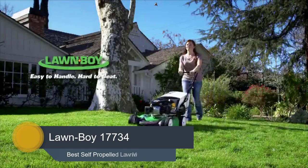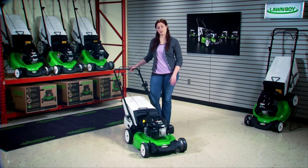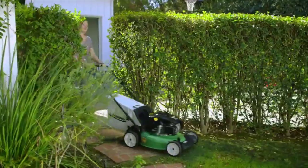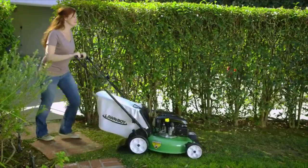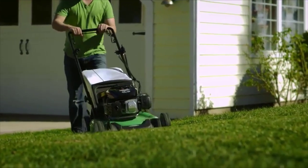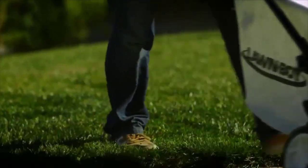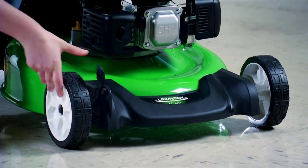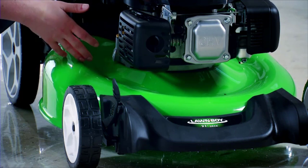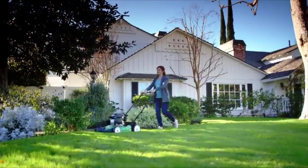Number 4: Lawn Boy 17734. Lawn Boy gives you the easiest way to start your mower, which is the electric start — you just need to turn the key and start mowing. It also has a 2-point height of cut system that allows you to quickly adjust cutting heights from one side of the mower. The TR cutting system is made for exceptional quality of cut. This lawn mower has a rear-wheel drive self-propelled system that provides power for improved traction and control in all mowing conditions. Its 21-inch steel deep dome is lightweight yet durable, and will provide excellent mulching capabilities with a superior quality of cut.